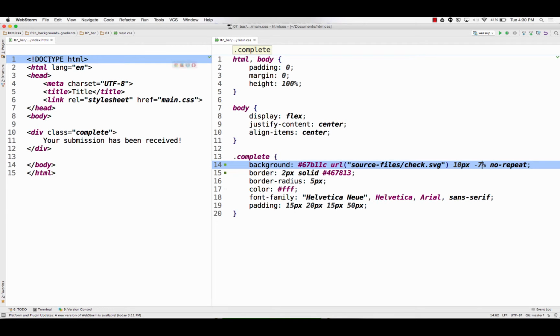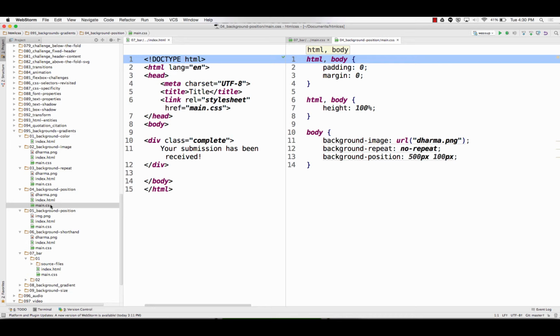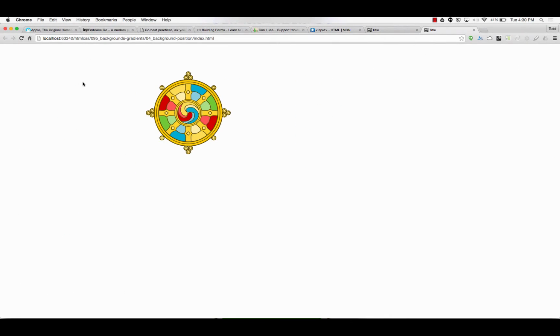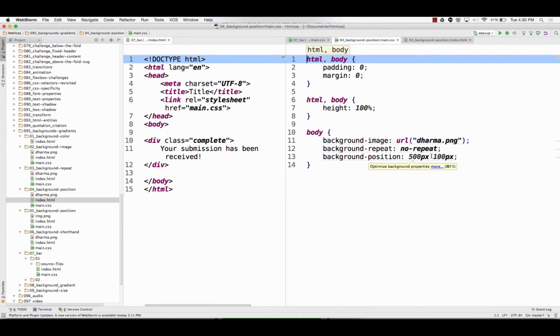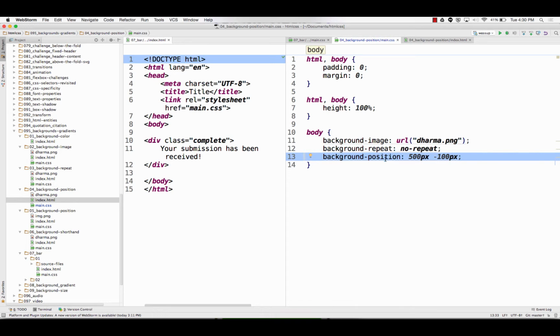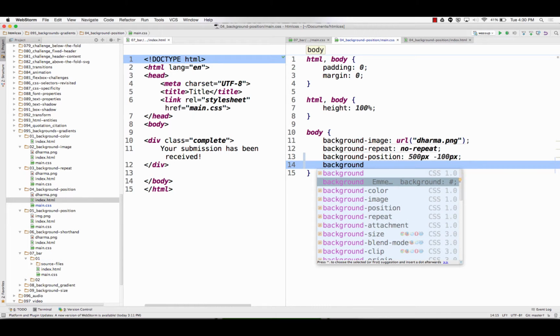Even though what we're seeing now, when we looked at this one here, 500, 100, over 500, down 100, right? It wasn't down -100. What happens if we're down -100? Now here it's going up, and that's background-position just out on its own. So I'm just curious if we just use shorthand.